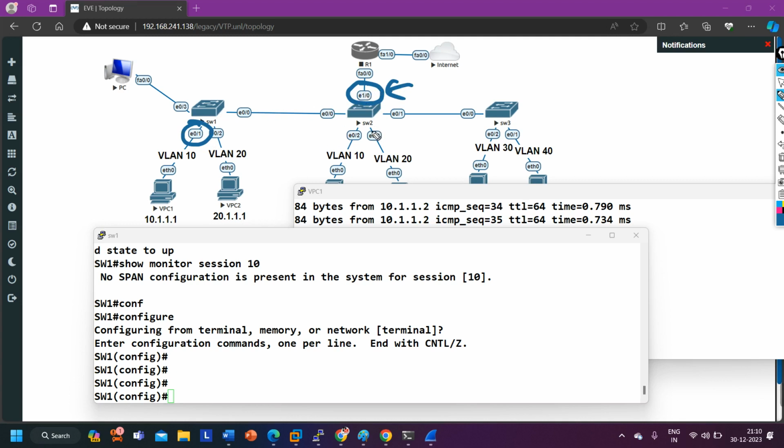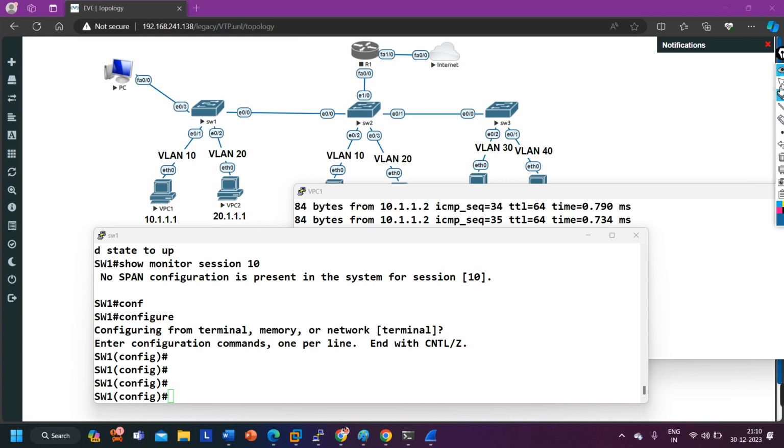So to configure remote span, first of all you have to configure a span VLAN, one VLAN for span. Let's say I am going to use VLAN 100 for span, right?